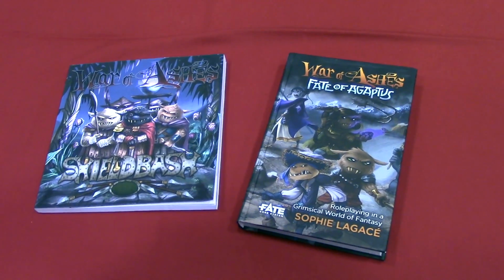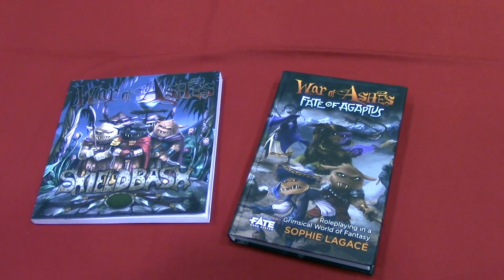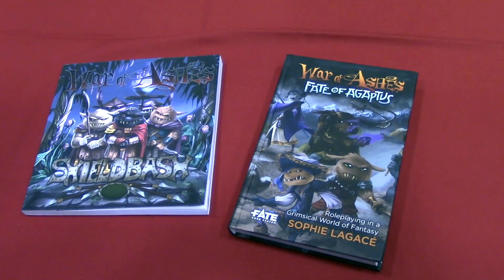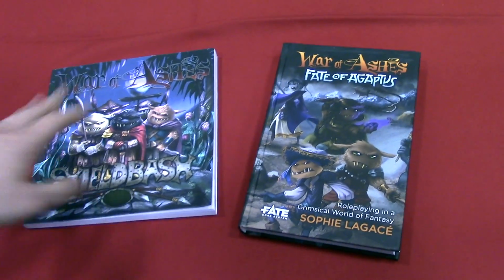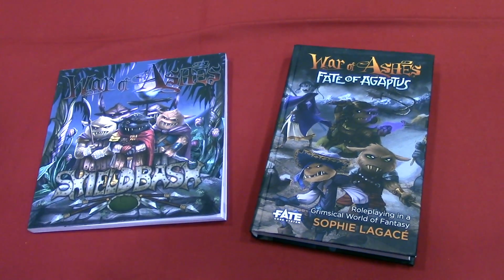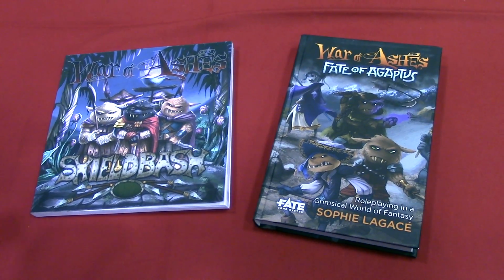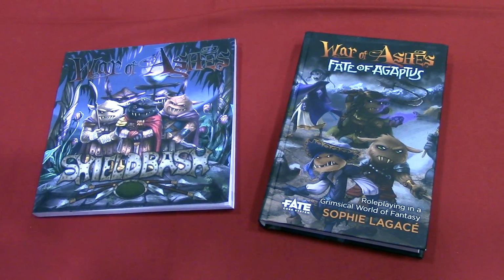Okay, everybody, we're back, and we are talking with Josh from Zombiesmith. This is the third line of products. Josh, what do we got here? So this is the War of Ashes setting, and these are two books from that setting. The first is Shield Bash, which is again our skirmish game, 5 to 15 figures. It's the same system as Netherworld's Edge, which we saw earlier with the mice and rats, just a totally different universe and setting.